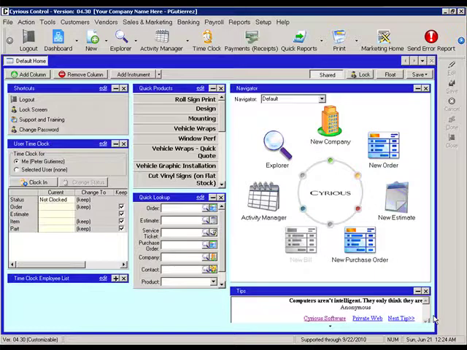At the end of your day, when you do your daily closeouts, if you're using a third-party accounting package such as QuickBooks or Peachtree, Control is going to create a GL export file that is going to cover all of the net changes in the GL for that particular closeout period. That will also include, of course, the undeposited funds that you have sitting in those accounts for that time period.